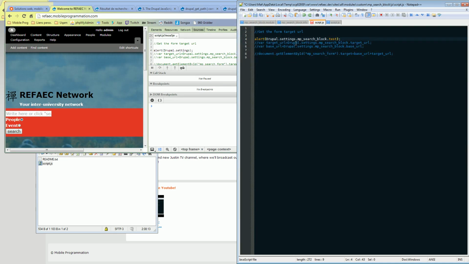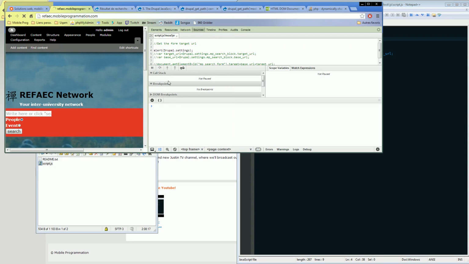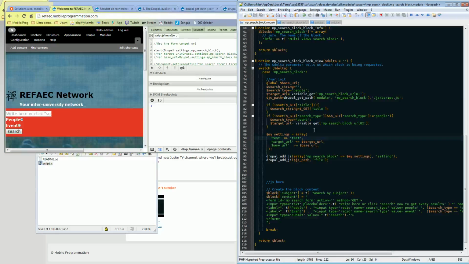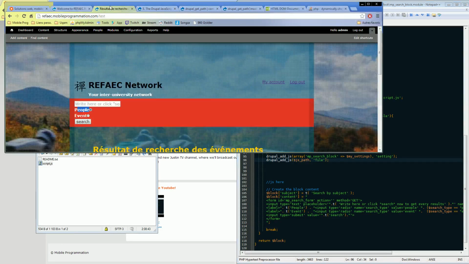Okay, so we have an object. We just don't have this. Weird, because it's the exact same thing as the variable we use here, that we add as settings.